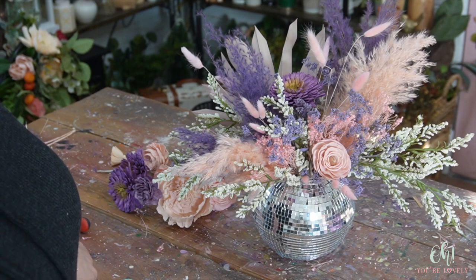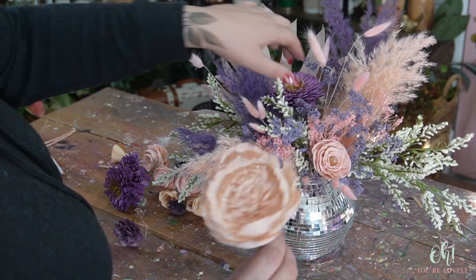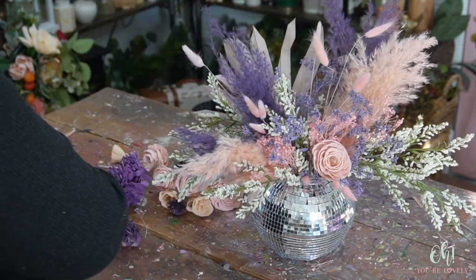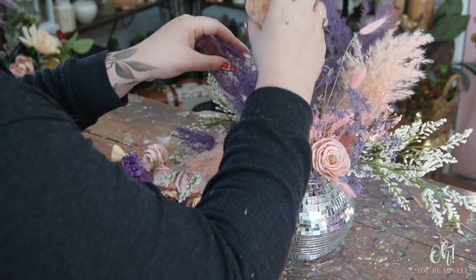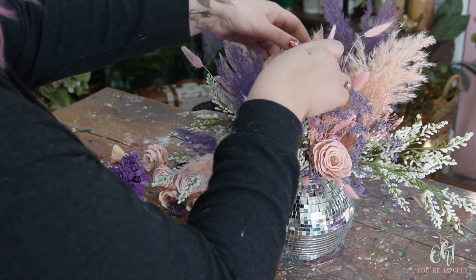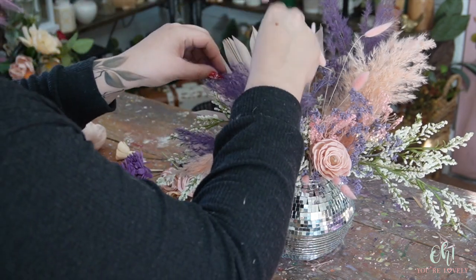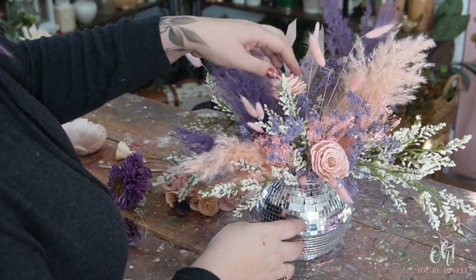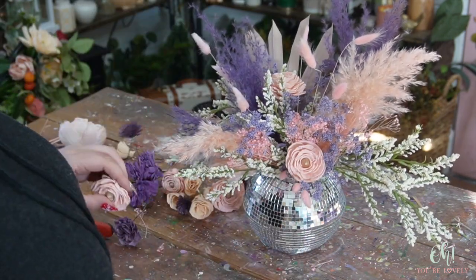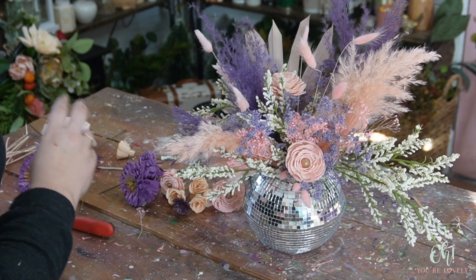Can you even see that in there? I can in person, but it definitely gets lost. Maybe we just go with pink flowers only. And maybe we only go with the pink flower with the gold center, just because we've got so much going on elsewhere, that maybe the low-key part is, like I said, these are supposed to be supporting roles for this piece. All right, we'll see. Maybe those, and then these guys, the small ones. I think that's what we're gonna do. I think that's what's gonna happen.